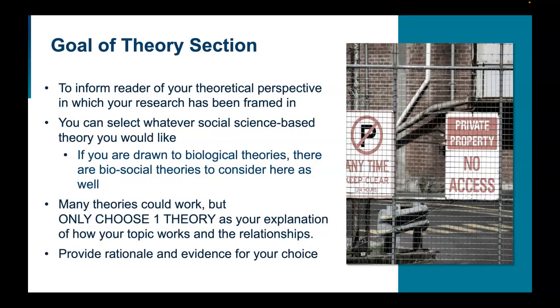First and foremost, it's important to keep track of the goals of this section, so that you have a purpose and can develop your strategy for how to do this. First, the goal of the theory section is to inform the reader of the theoretical perspective in which your research has been framed. The whole purpose here is to walk the reader through the process by which the relationship you propose actually happens.